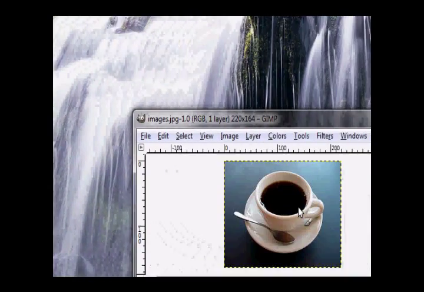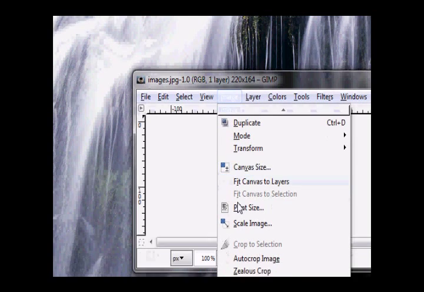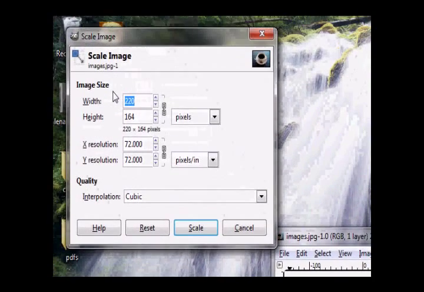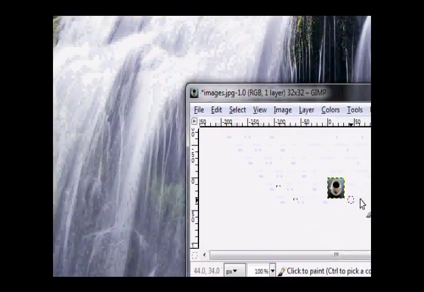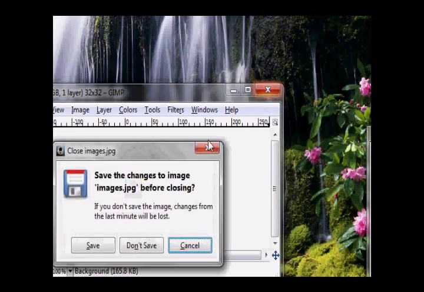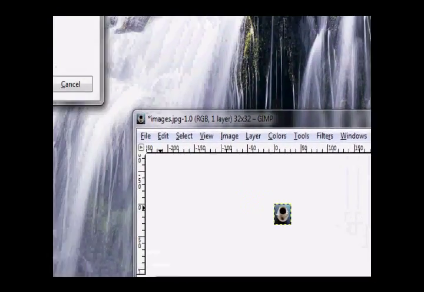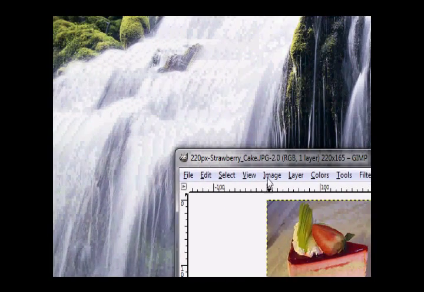Okay. So here, this is the image, and I'm gonna say scale this image into, let me say maybe 32 by 32 and see how it goes. 32 and scale that. Okay, I think this will be good, right? And save that. Just save, no problem.